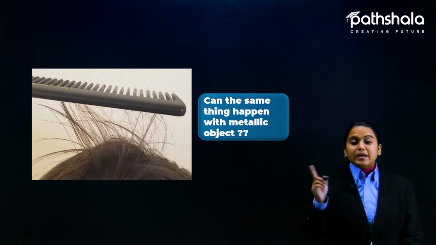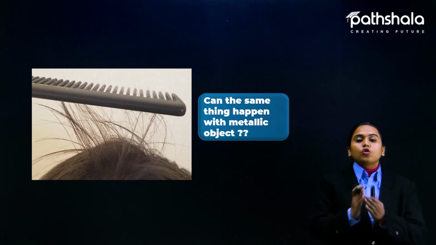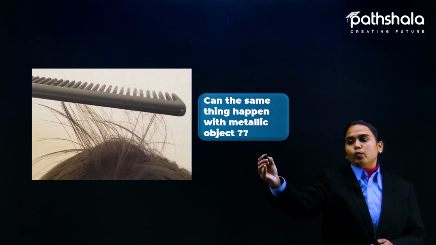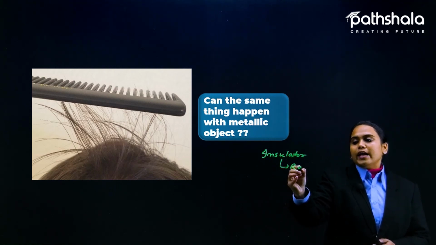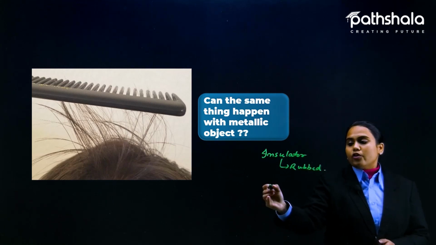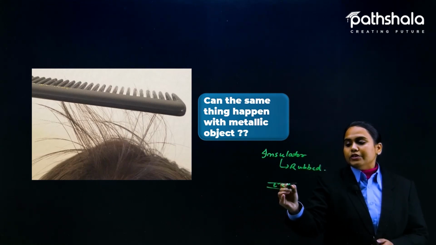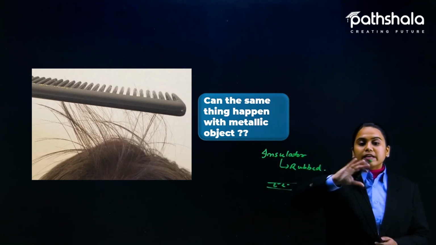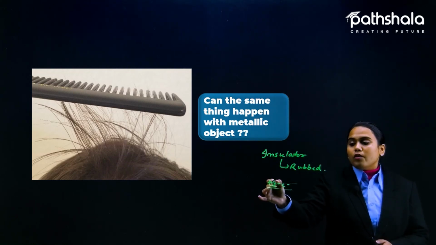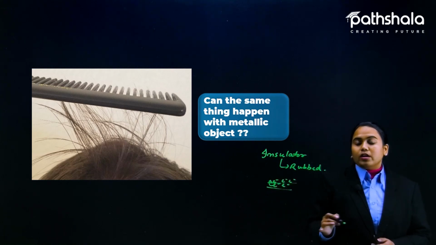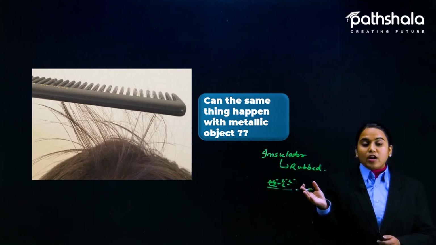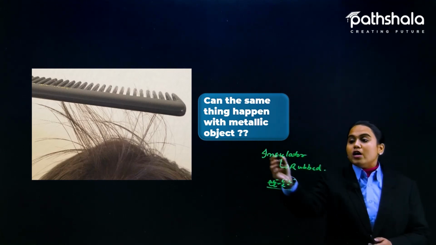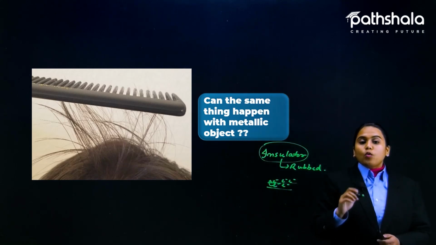No, because a metallic comb is not an insulator. Whenever any kind of insulator gets rubbed, its electrons get energy and leave their atomic shell and move out, becoming free electrons. They convert themselves into free electrons, no longer a part of this atom, free to flow. But because it is an insulator, an insulator won't allow any electron to flow through it.